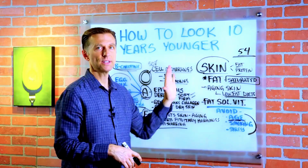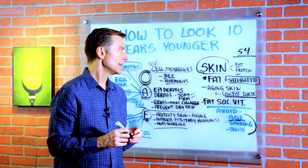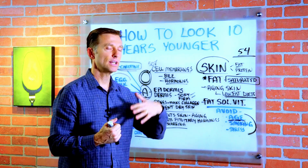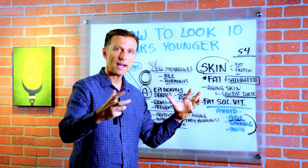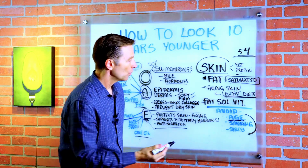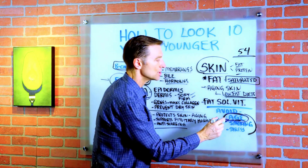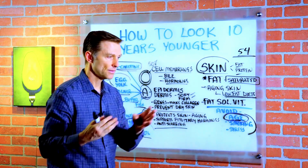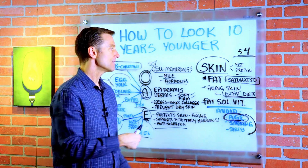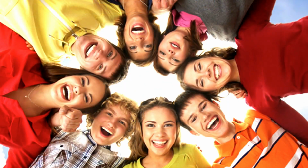So this is just one more reason that the healthy ketogenic diet is important. If we also add intermittent fasting, we can accelerate it even more because we get repair actions. When you're doing intermittent fasting, you go through autophagy, which cleans out these damaged, unusable proteins. So you can clean up the old stuff with intermittent fasting, and with healthy keto, add enough saturated fats to provide these nutrients and others to start looking younger.